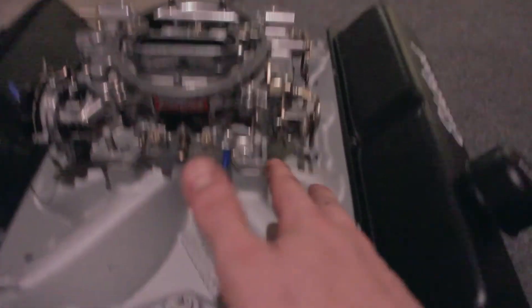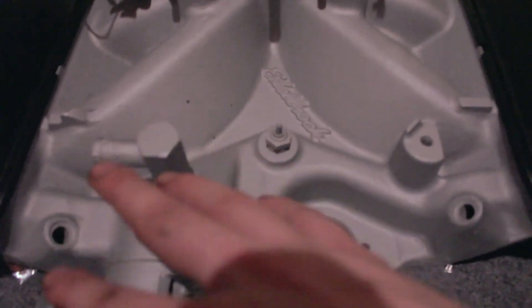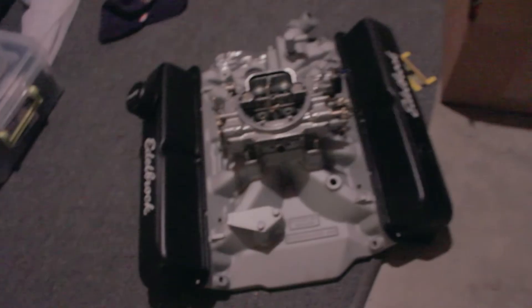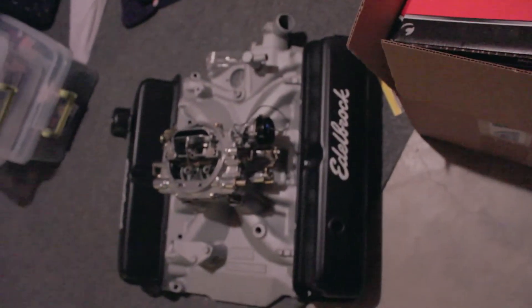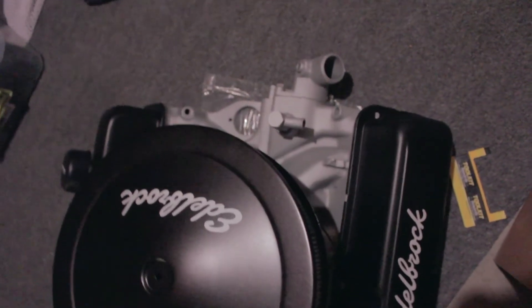I went for something a little less conventional and fun — people will just say cheaper, but I say fun. This intake is a Streetmaster from the 70s, so it's period correct. It's a single plane, which they don't really make anymore for Edelbrock intakes for these — they have mostly dual plane now. I think it's going to look cool. I'm thinking about painting the block Ford blue, keeping the intake just aluminum like it is, and the rest of the stuff black. It's going to look good.